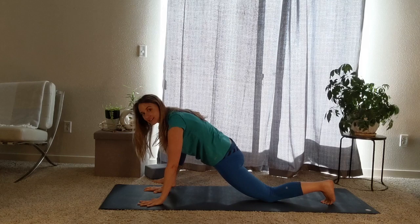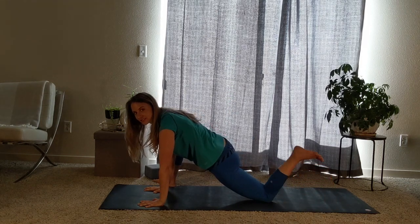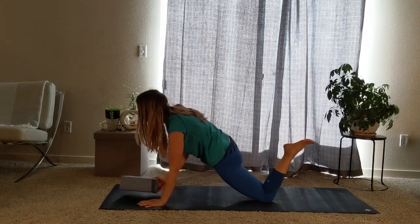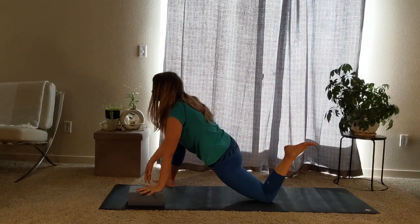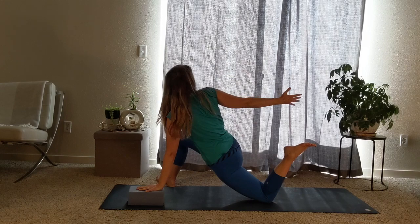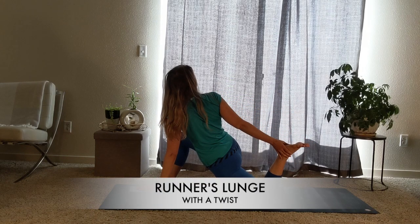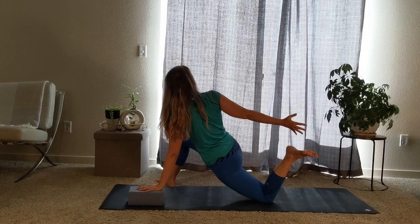Some of us might like more quad touch, left knee bend. Keeping the left hand down, block or floor. The right arm will reach around for shoulder and chest opening. And you might find that the hand reaches the ankle or foot, but it's totally fine if that's not happening.